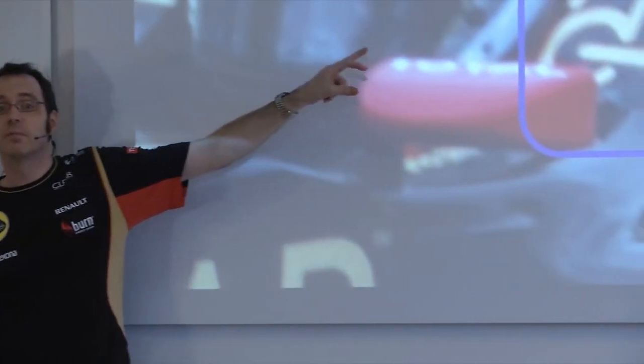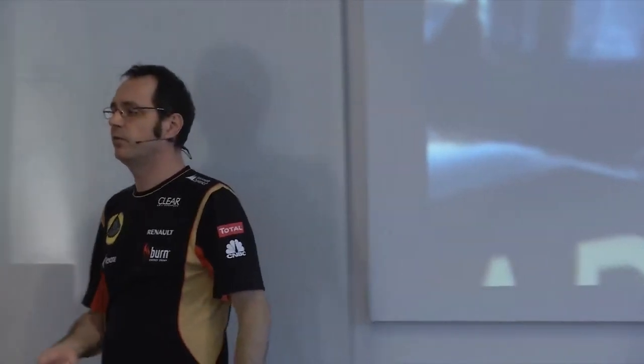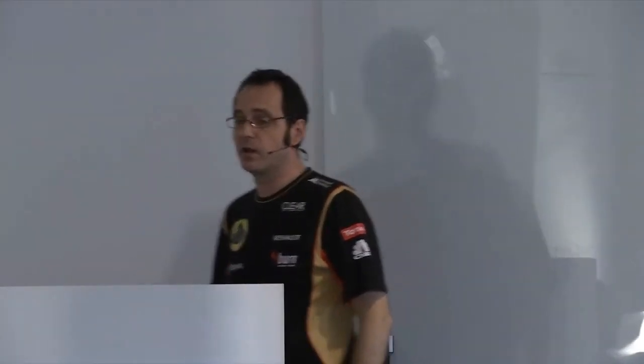Anybody know what this logo is? Avanade. Avanade do a lot of work together with Microsoft and high-profile customers working on those technologies. Now, those logos aren't on the car just for advertising. There is a strategic partnership between Avanade and Microsoft and the Lotus team to be able to actually develop technologies that help Lotus to go motor racing.